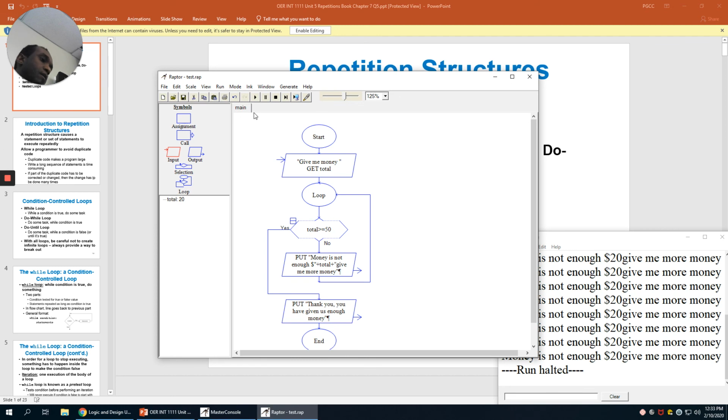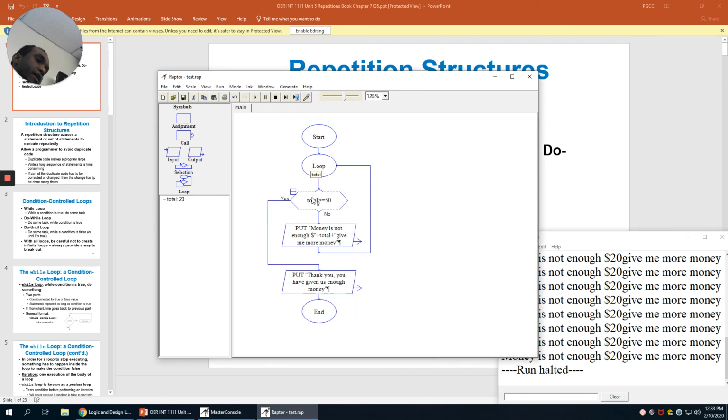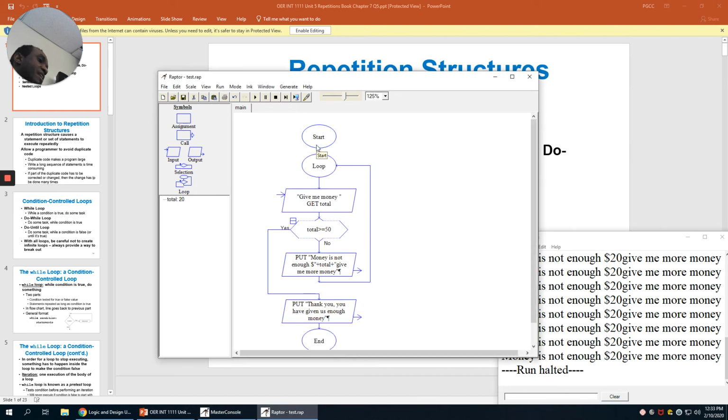Doesn't the input have to be in the loop? No, this is a question from outside first, right? Now here it says give me money. If I give 20, it will go back. That's what this continues, right? So you ask that question here again. You have two choices. We can drag this here and stop it. We can drag that here, and then initialize it here if you want.